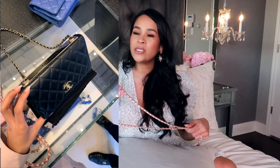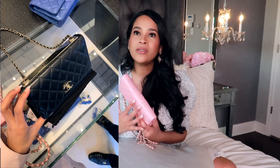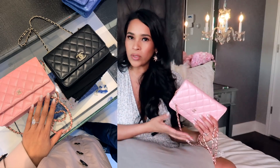When I got there, I asked the sales associate to show me all the wallet on chains that she had. She first only showed me the seasonal stuff — all the colors — and this wasn't even in the tray that she showed me. Then I asked to see her classics, so she showed me the black and beige and all the classic colors. There was one that I actually really fell in love with — it was all black with the classic gold CC, and actually it had champagne hardware, which is absolutely stunning. When you put it up to gold, it looked gold, and when you put it up to silver, it looked silver, which means it goes with everything. That color is definitely on my wishlist.